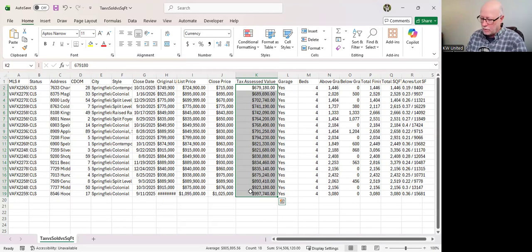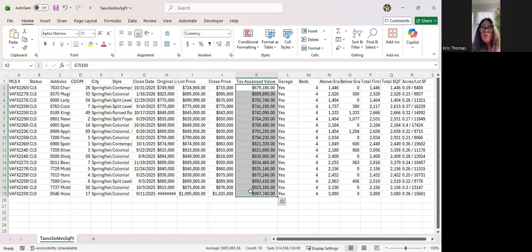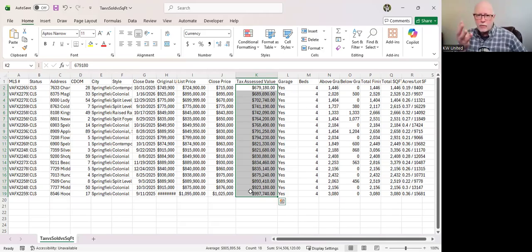So that one actually sold for, anybody know how to do that quicker besides taking away? So 715, take away 679,180 divided by 679,180. That one sold for 5.2% more. But you can at least get an average here of, in this zip code, 4 bedrooms, 3 bathrooms, not 2.5, but just 3 bathrooms. And I just bring them all down in the last 6 months. That's what they've been doing.